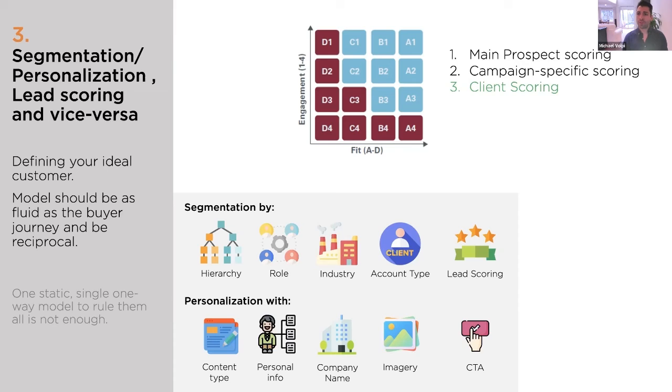That's on the top right hand corner of my screen that you can see the different other lead scoring that we could implement to basically maximize, again, the capability of marketing automation. Having a main prospect lead scoring, that's okay. But I'd recommend as well to have campaign specific scoring. That is really for us to have a very targeted scoring system or model in place for a very targeted audience on a very targeted piece of content.